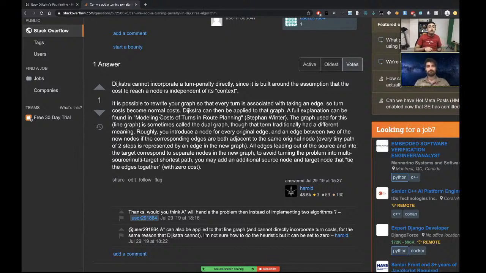Okay, so it's possible to rewrite your graph so that every turn is associated with taking an edge. I don't get what that means. Moving down is fine from a block as long as the last block you came from is... No, actually, I figured it out.